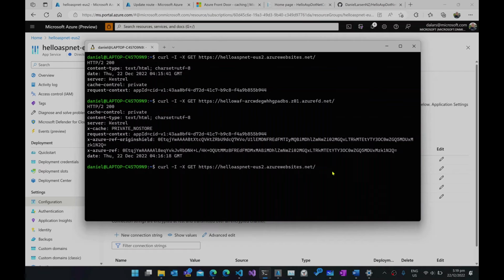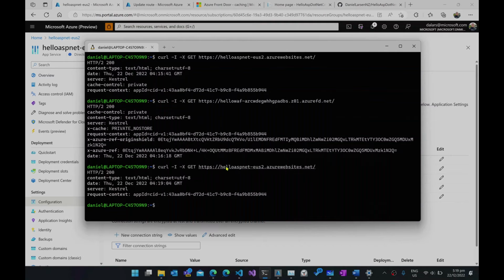Right, hopefully it's done its thing now. Let's see if we've made that change. Yes, so we've changed the configuration. I've removed the cache control header by setting its value to an empty string. So that means that my origin now is no longer returning any cache control header. So this is from the point of view of my origin now. This is its response. There is no cache control, no directive in here, no expires header, nothing that's going to tell Front Door how to cache it.